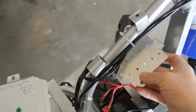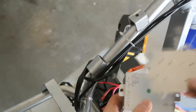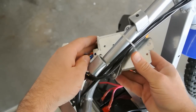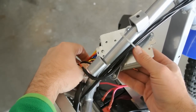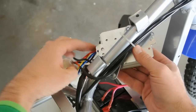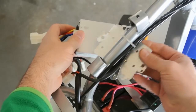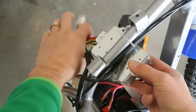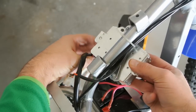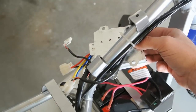Alright, so the way this is going to mount, I've got two options. I can mount it like this and have the controller on an angle like that, which I think will actually work better with the plastic covers for the batteries. I think the wiring coming off the controller would go better like this. Or I can flip this over and mount it similar to how the old controller was mounted, but the wires come off the side and they'll be tucked pretty tight over there, so I might end up mounting it on an angle like that. We'll see how it goes.